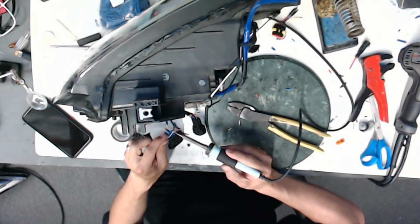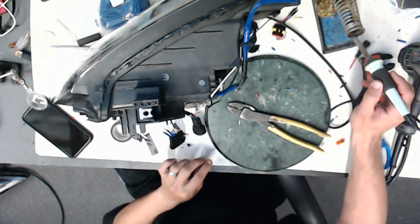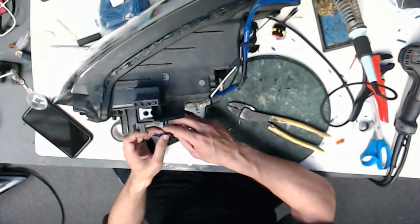Shouldn't have to do all these twists and solder each one, but they're totally gonna come undone if I don't. It's all janky.